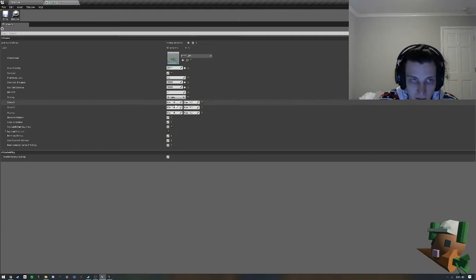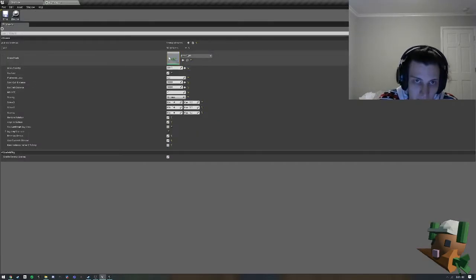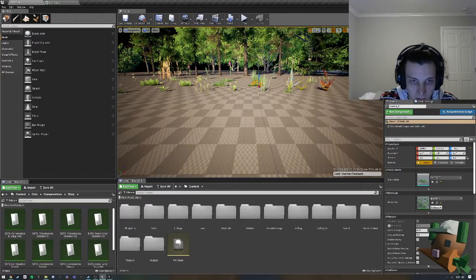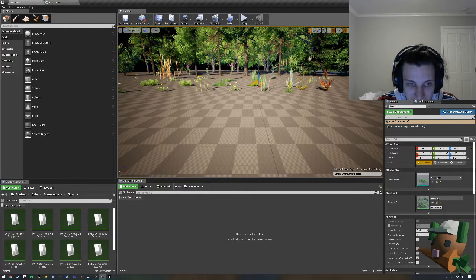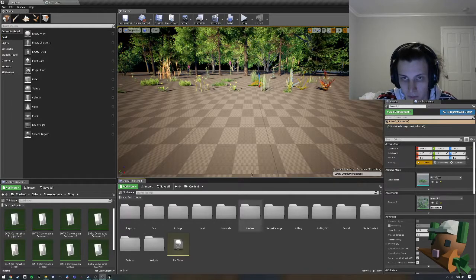I started setting up one of these. This is a landscape grass type, something like that. But yeah, I'm going to go through and add this to my landscape material, as the tutorial that I was watching and using for my landscape material describes how to do that. And I'll link that because it's a really useful tutorial.